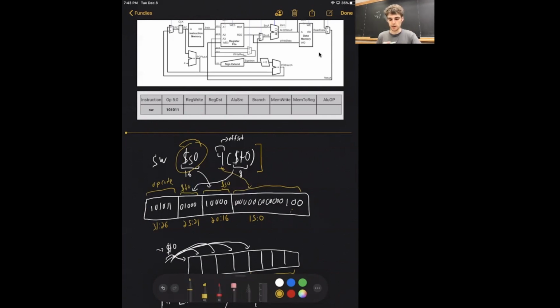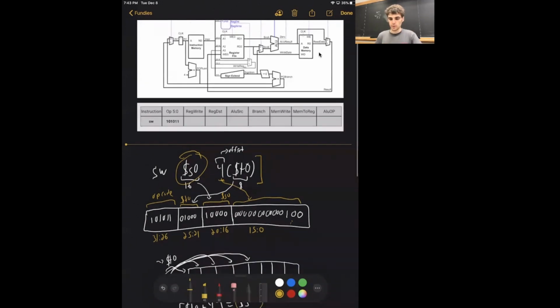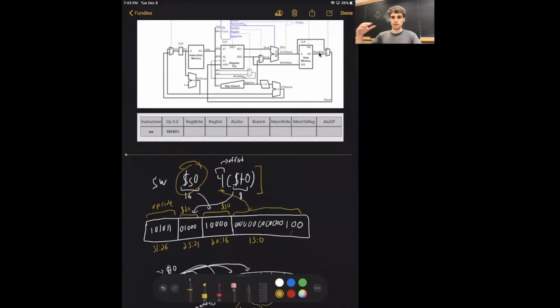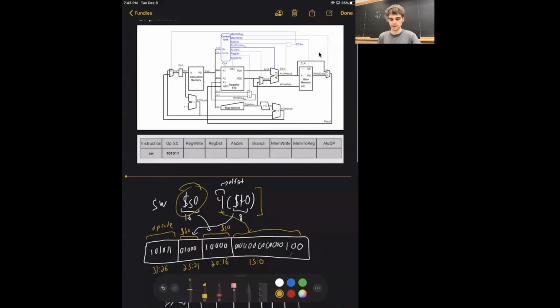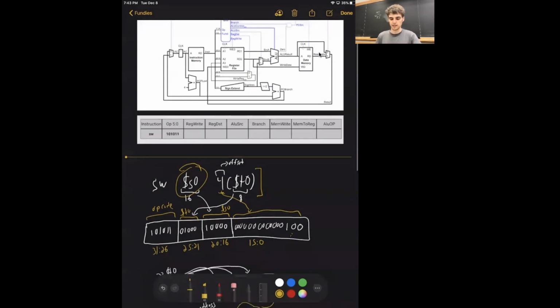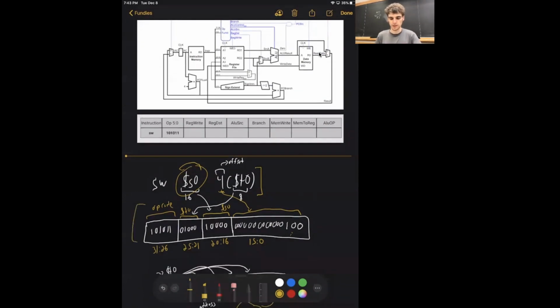And then you also have your opcode for store word. So when the CPU is reading through the instructions, you have the program counter pointing to instructions in memory, and when it gets to this place, it somehow needs to split up this instruction into different segments and do things based on that. So let's look at what happens when we get this instruction.